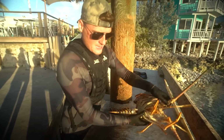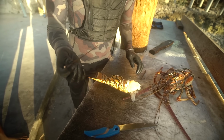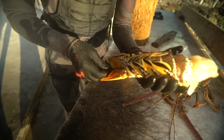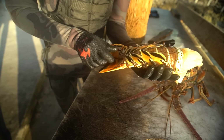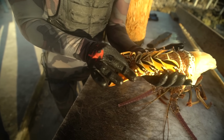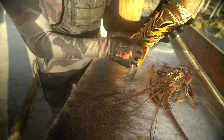And then I learned you want to get one of these. Yeah. Break it. Yeah. And then you use this. And then you get the insides out. So all you got to do is just put it. Push it all the way. All the way. Yeah. Pull. Pull it. All right. The right setup. Yeah.